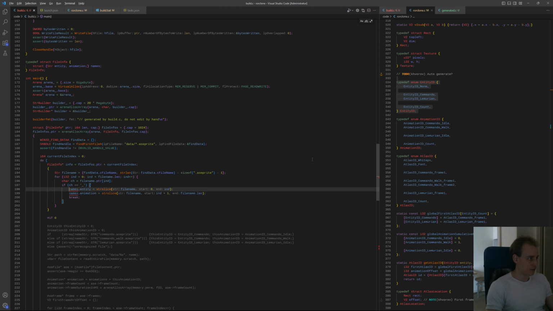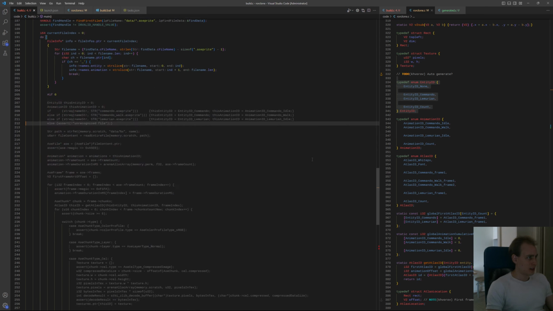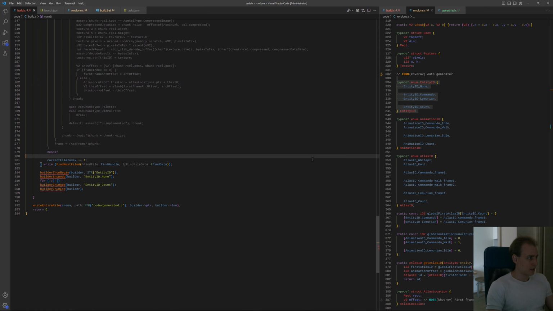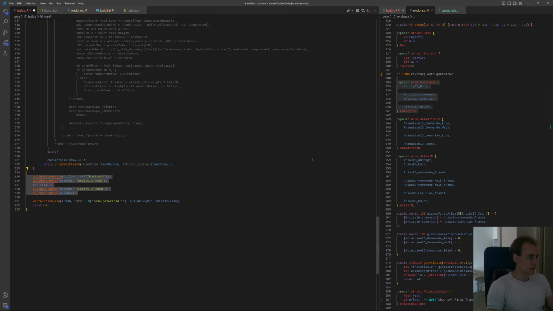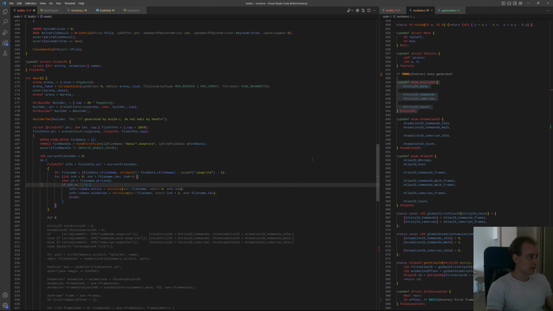Okay, now info names is filled in here. Alright. And then outside there. Outside we just iterate through the file infos.